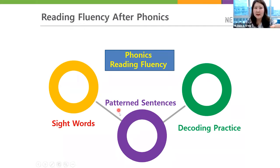So with this reading fluency after phonics approach, you need to think about those parent sentences practice a lot. And with this parent sentence practice, they can have those decoding practice as well. So with this age group, yes, you want them to check some comprehension. For example, within those parent sentences, you're gonna plug in some content words, and with those content words, you want them to understand the meaning of it. That's gonna be their content coverage in this age group. But at the same time, when they practice that a lot, they have the confidence to do this decoding practice. So once they have decoding, they're gonna link that to encoding exercises later on when they actually read to learn. Okay, let's get going.